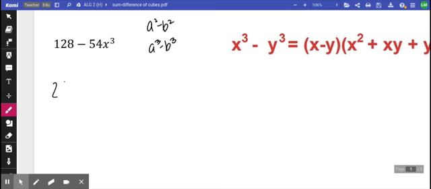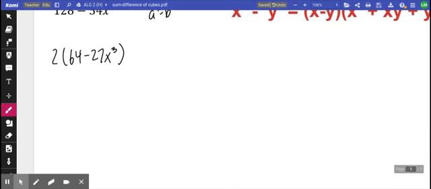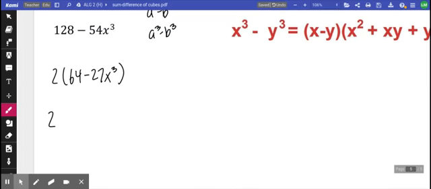All right, if I factor out a 2, I'm left with 64 minus 27 x to the third. Ding, ding, ding. Look at your table. We've got perfect cubes now, okay? So remember, when you factor out a GCF, it doesn't go away, right? We're not dividing by 2. We're taking out a 2 from the expression. So it has to stay there, otherwise we've changed it. So don't forget that 2 along the way.